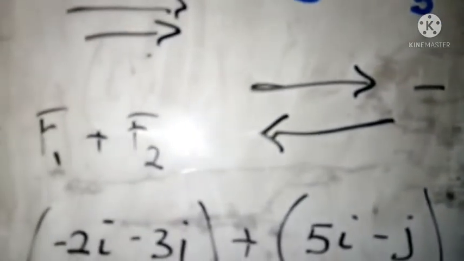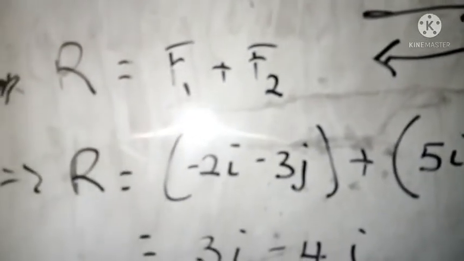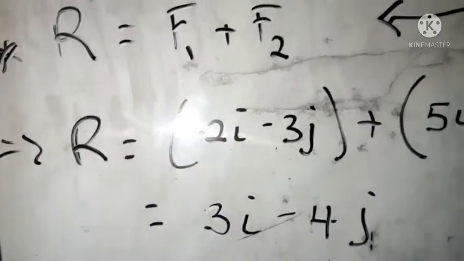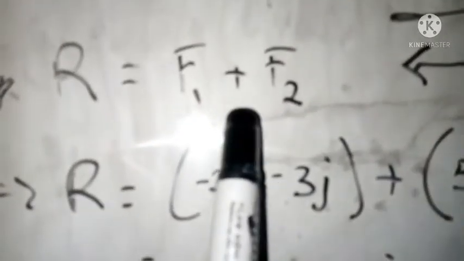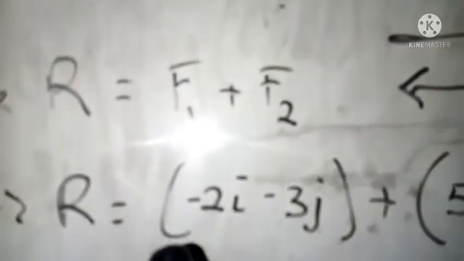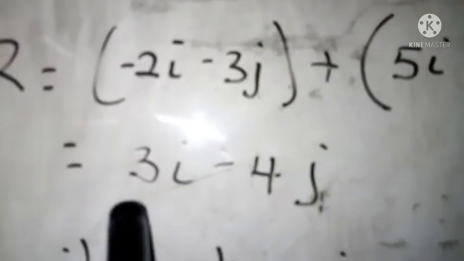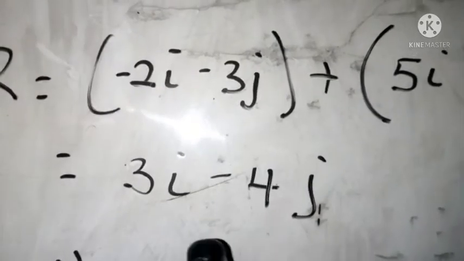But remember, the question says that you should find the unit vector, right? The unit vector doesn't change. It is only one route that leads us to the unit vector. So the first thing is to make sure that you find the resultant vector. So how do you get the resultant vector? The resultant vector is f1 plus f2, and we know how to add that from the previous example. Here we are dealing with just 2 people. So when you add perfectly, you should get something like 3i negative 4j. So this is the resultant vector.